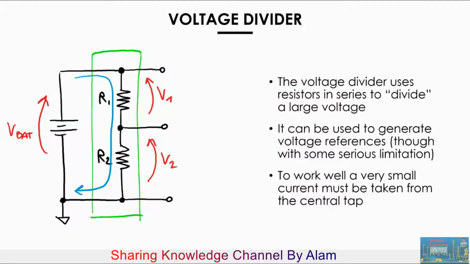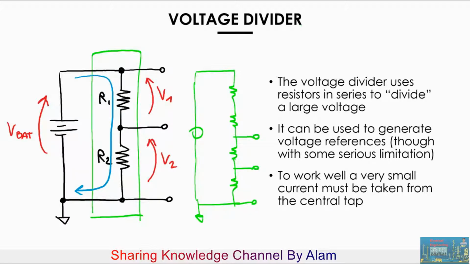The same idea can be extended for a larger number of resistors. So if you have your supply here, but instead of having only two resistors, you have four of them. Now, as a result, you're going to have four voltages that you can pick. This resistor would be R1, R2, R3, R4. This one I call V in this time. And now you're gonna have V1, V2, V3, and V4.